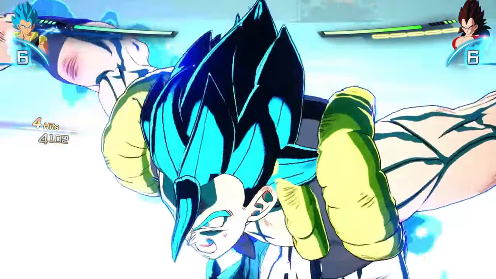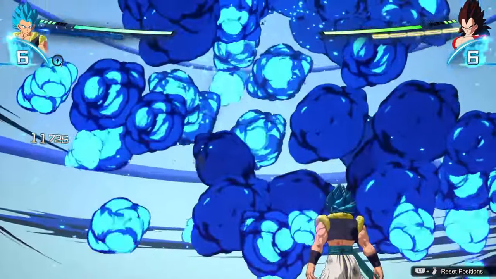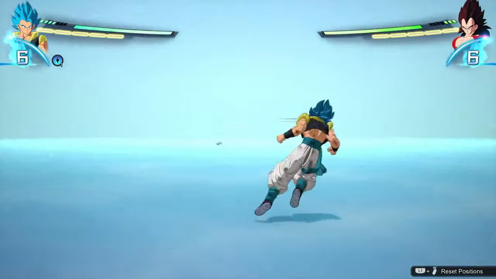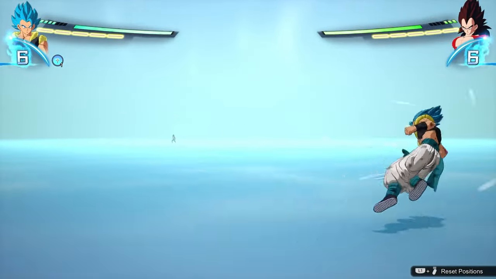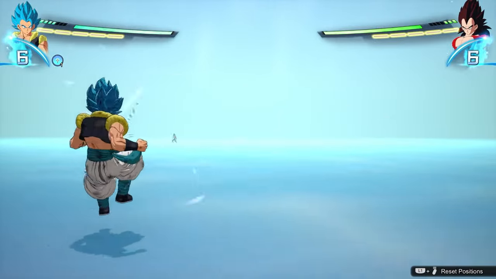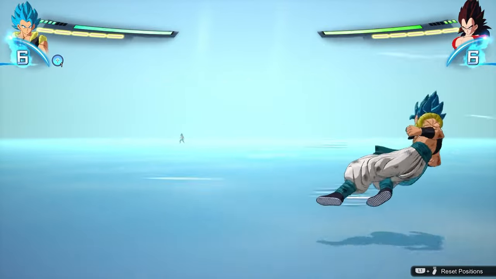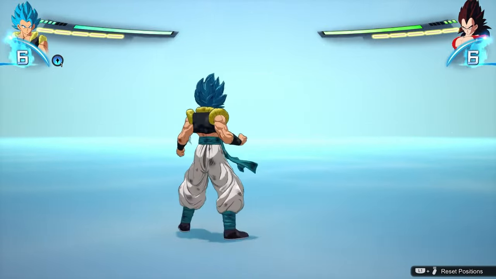Look at the animation, bruh. Look at the animation. Eat that, boy. I'm gonna be using this dude online. He goes crazy, I ain't gonna lie. Like I said before, if you are an aggressive player like how I am, Vegito Blue and Gogeta Blue are the two most perfect characters for you, man. Like I said, they both go crazy in rank. Yeah, let's get on to the next character.